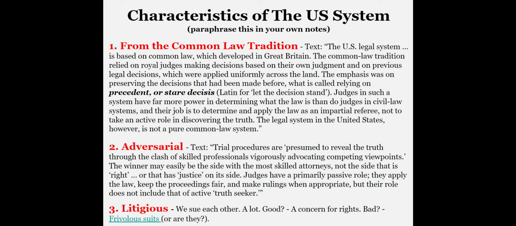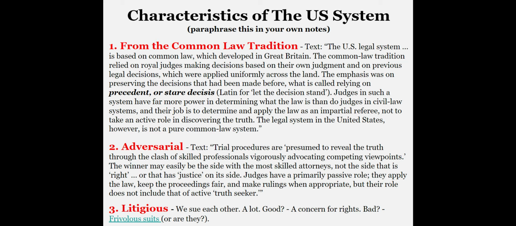We are at the same time a civil law system because we have legislative institutions that make law. A second characteristic of our legal system is its adversarial nature. In an adversarial system, the truth or the best version of the facts is revealed through the clash of competing professionals, in this case, lawyers. An adversarial system is designed to determine whether a particular person is guilty. In this system, it is easier to maintain the ideal of innocent until proven guilty.